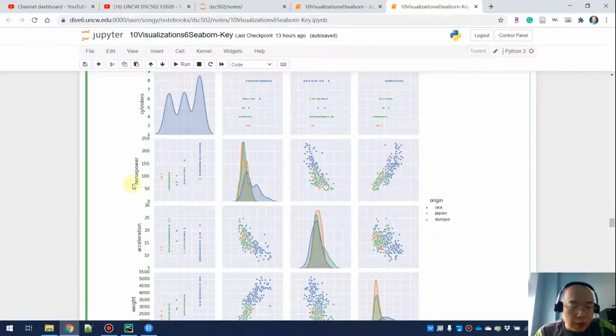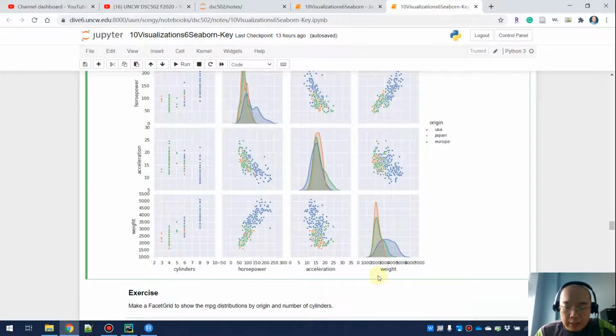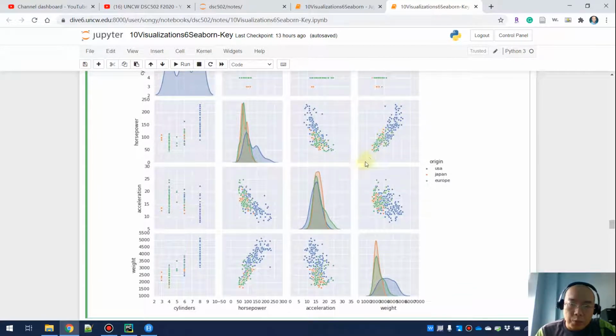And then if you see the horsepower against the weight, you see almost a linear increase. So it is a positive linear correlation, saying that if you have a heavier car, probably the horsepower will be higher, right? And then how about this one? For the weight and the acceleration, it seems that for the lower part, there are some lower weight cars, and the acceleration is also low. And then it's also kind of in the middle.